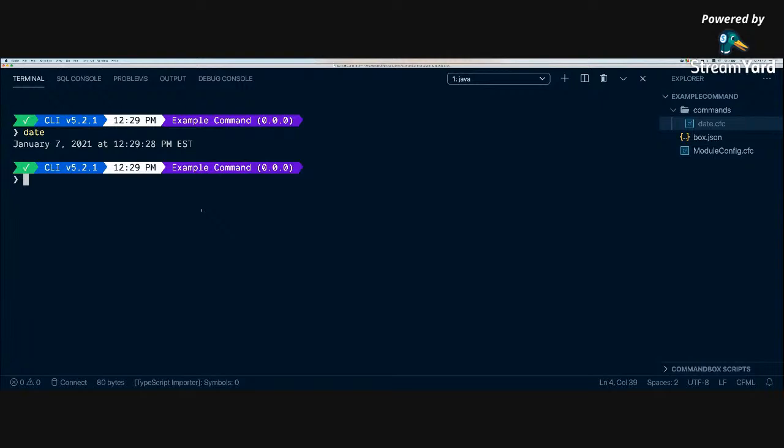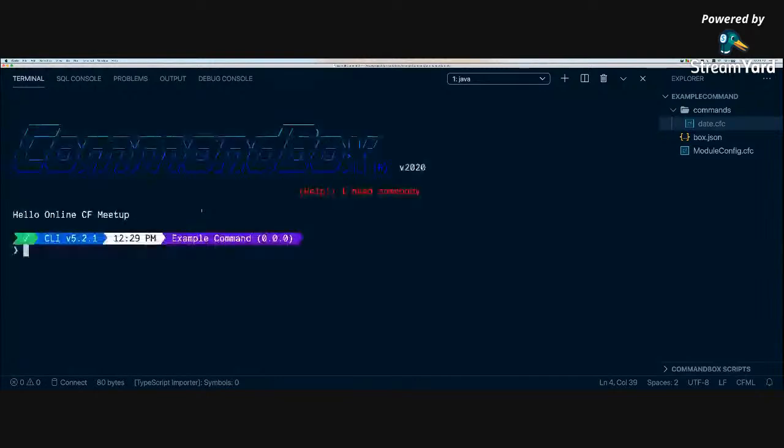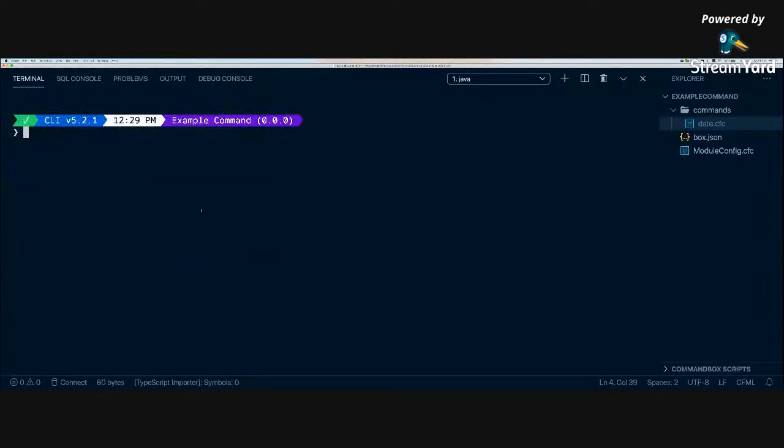The issue is that because we've hooked this into the CommandBox core, to tell CommandBox that it's changed, we actually need to run reload. That's a thing that has tripped me up a number of times. Once you reload CommandBox, it will pick up the changes that you made to the custom command you're building. So we'll run date again, and in this case, we have it in a short format.